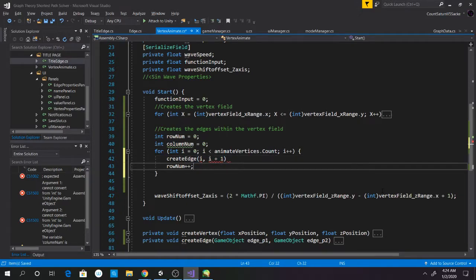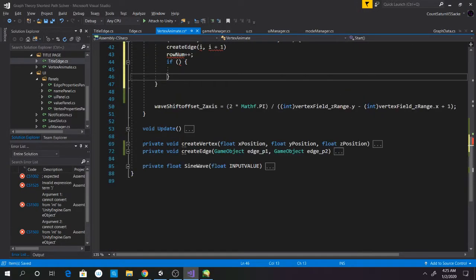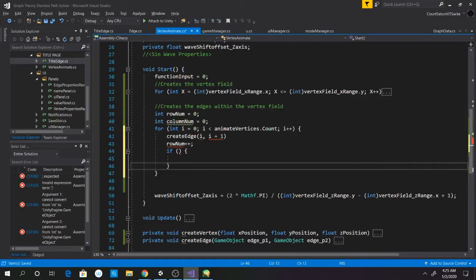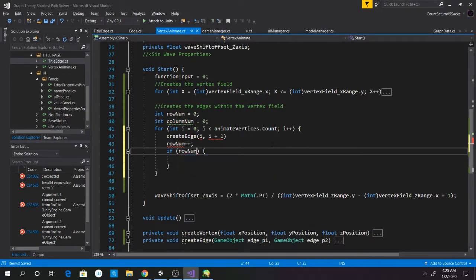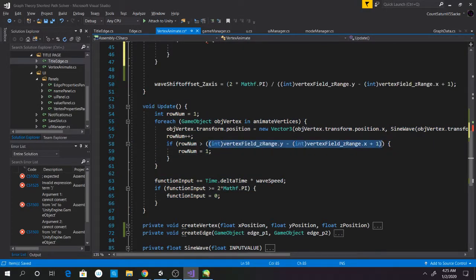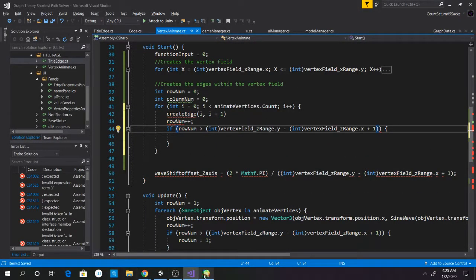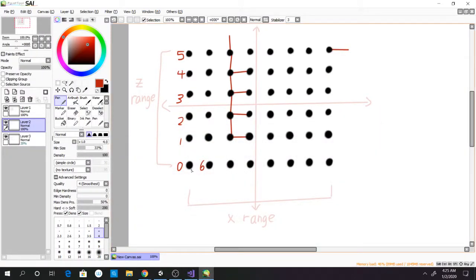And if row num is greater than, okay, this looks rather familiar if you ask me. If it's greater than this, but since it's starting at 0, it's actually kind of a little awkward. Hold on a second, the row number.